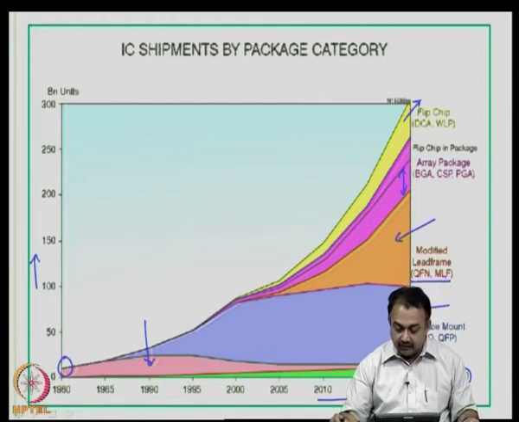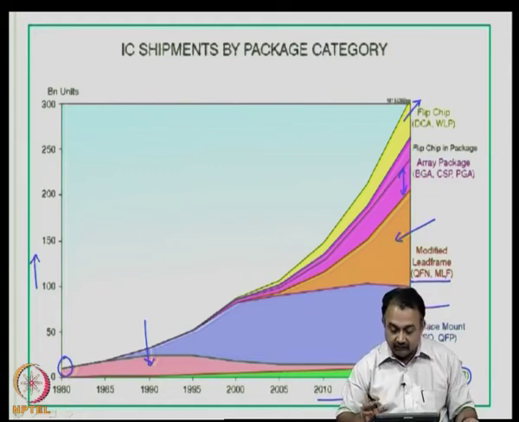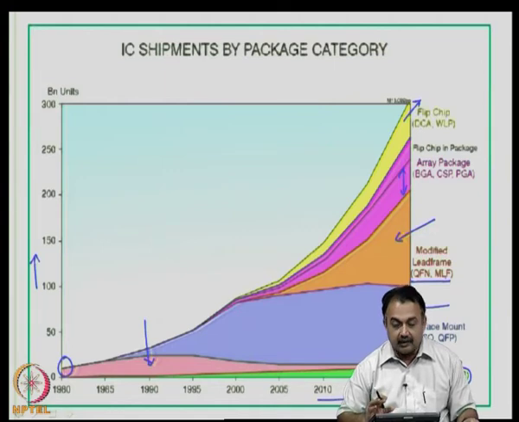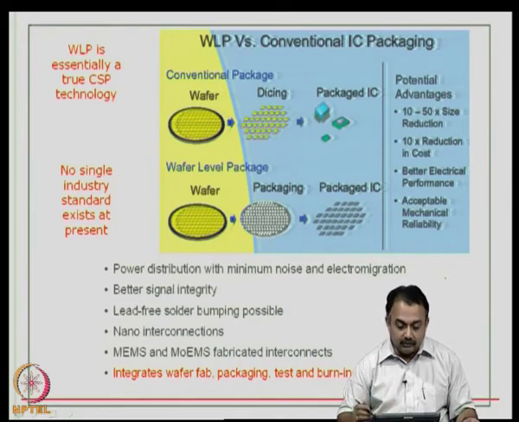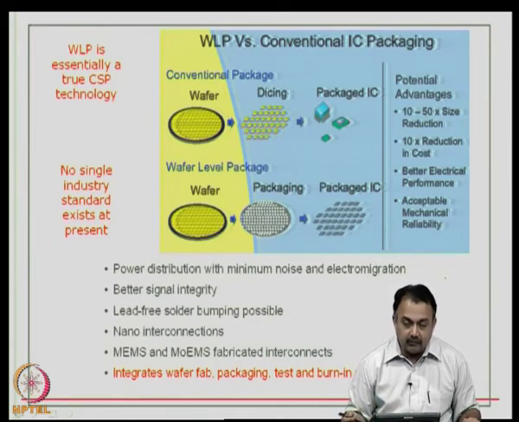So, looking at this graph, the first thing that strikes you is that surface mount technology is very popular. Area array technologies are becoming popular and will continue for a long time. Bare dies utilized like flip chip or chip on board will continue to be used in prototyping and small volume category.